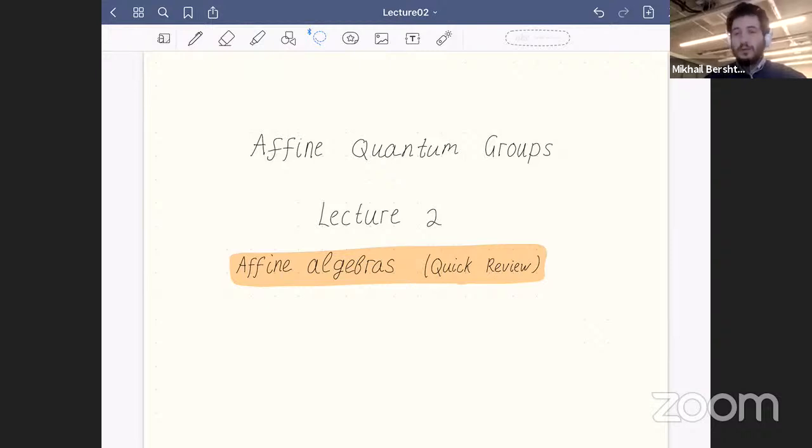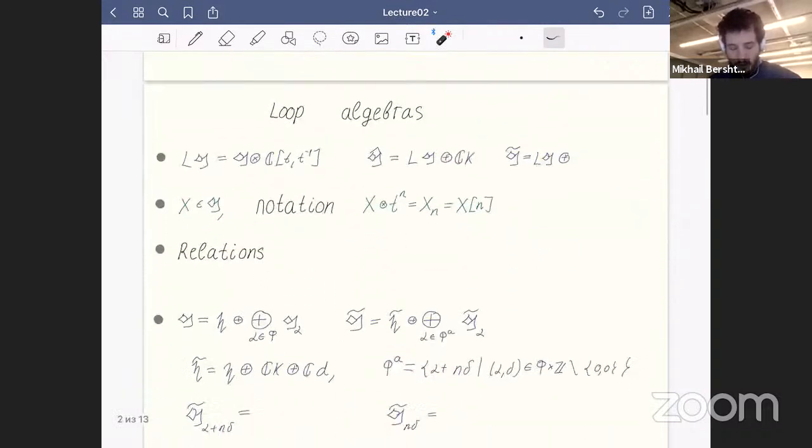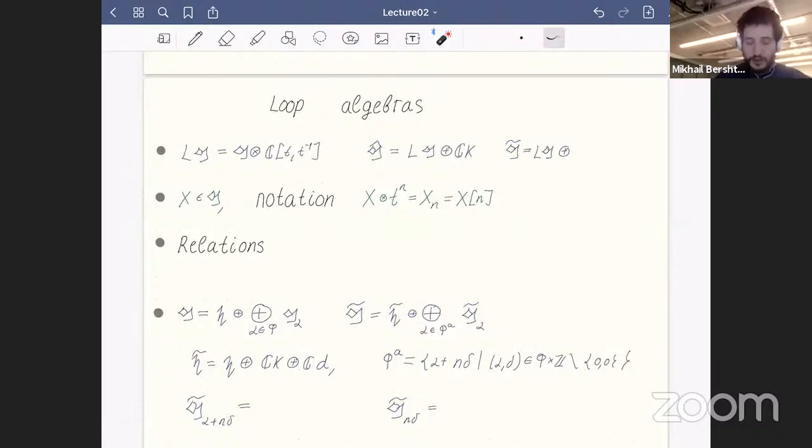Today we will not talk about quantum groups at all, despite the title, and not even affine quantum groups, but we will talk about affine algebras. This is a classical subject, but it actually appeared around the same time as ordinary quantum groups. But I think it will be good if I recall something about them, because the subject is rather huge. One of the first definitions of them is given through loop algebras. And maybe I should say in the beginning that all the affine algebras I speak about today will be untwisted.